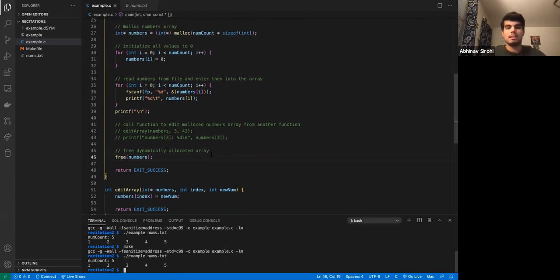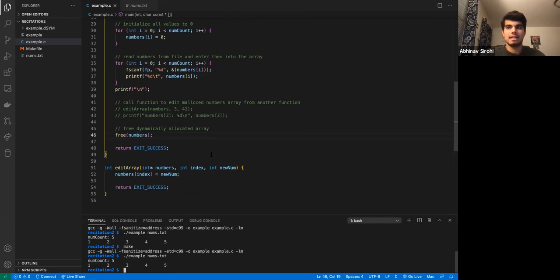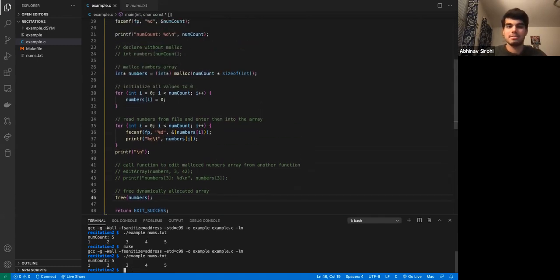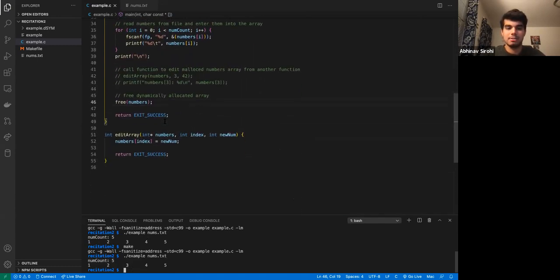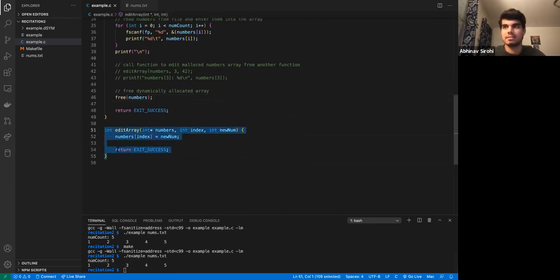So now, what's helpful here is that we could change the value of this array easily. Right now the array just contains these 5 elements, but let's say we want to change one of these values. Then I wrote a function here, just called edit array.